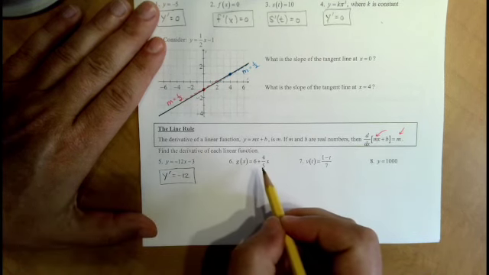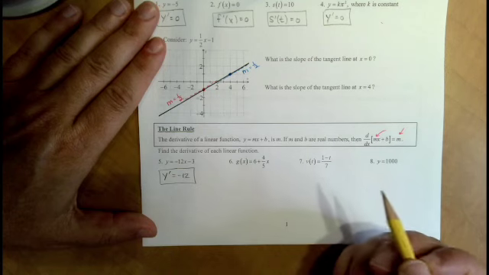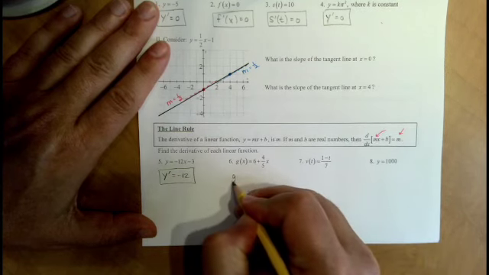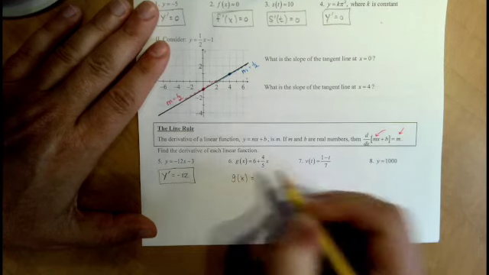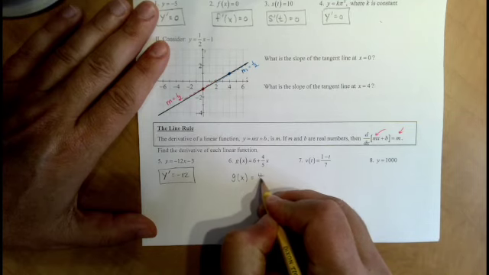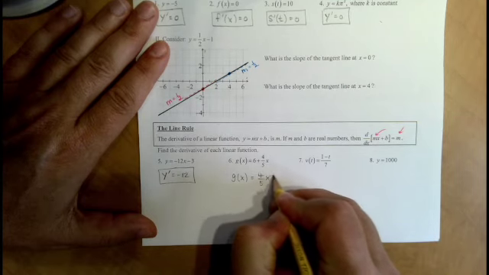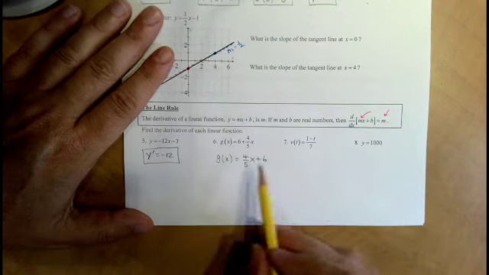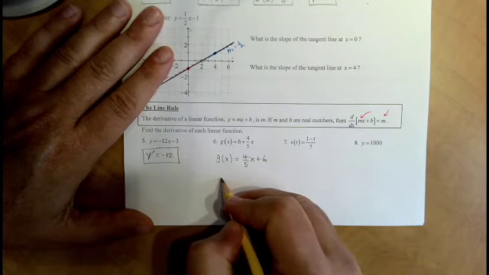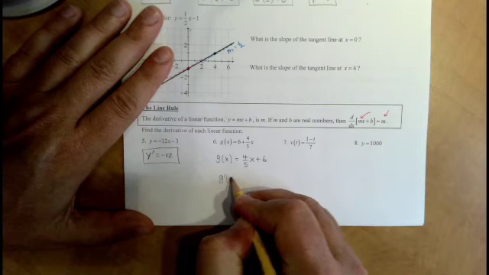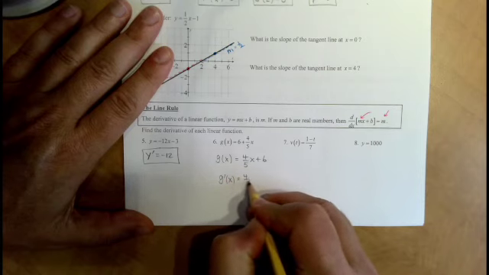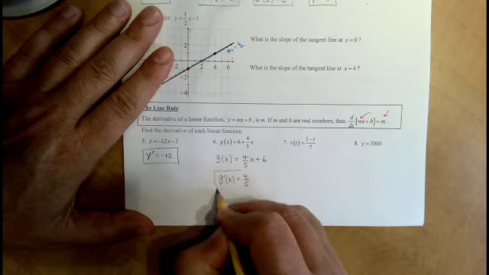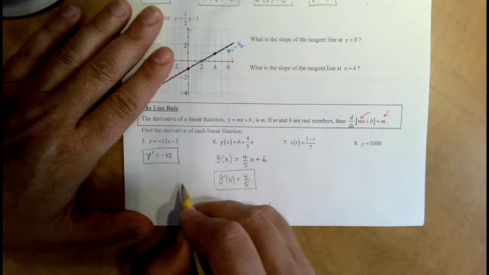Here, the linear function's written backwards, but that's not a big deal. If you feel comfortable, you could just go right to the answer. But if you want to change the order, that's okay too. Now it looks a lot more like y equals mx plus b. The slope here is 4/5, so the derivative will be 4/5. The derivative is the same as the slope.